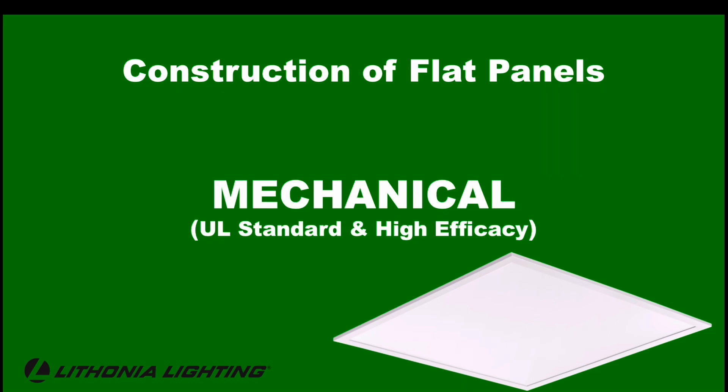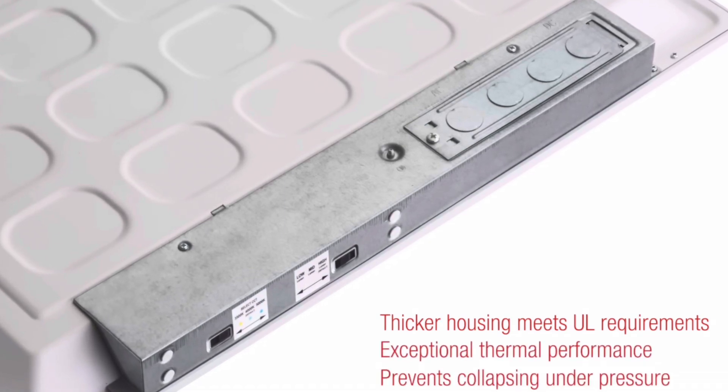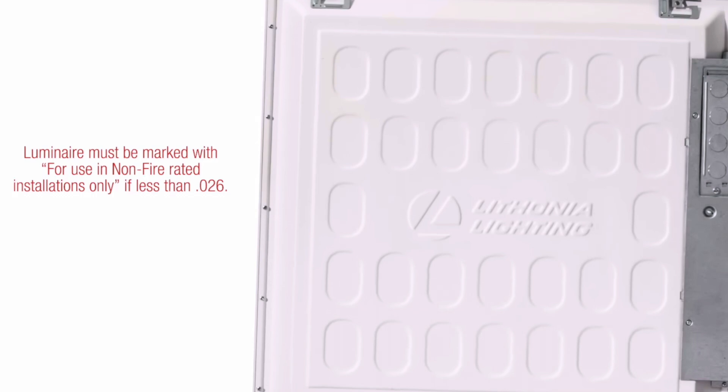Moving to mechanical — our housing thickness not only meets UL standards, but it meets the intent of the UL standards. Our housings are 0.7 millimeters or thicker, and that's at the base level — without any coatings or paint — as required for commercial spaces. When you look at the competition, very seldom do we see panels coming in that meet that standard. The other thing we do with our housings is use a highly reflective coating to make sure the light gets out. There's light bouncing off the diffuser up into that housing, and with a high reflectivity coating we make sure you get the light out and maintain a very high efficacy.